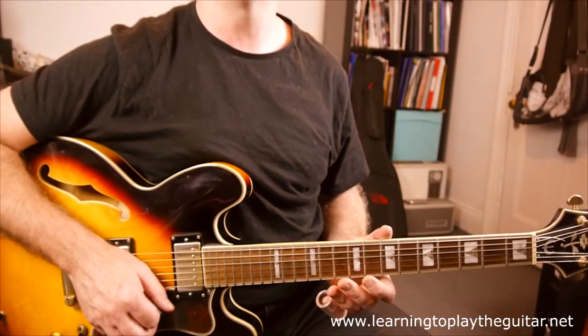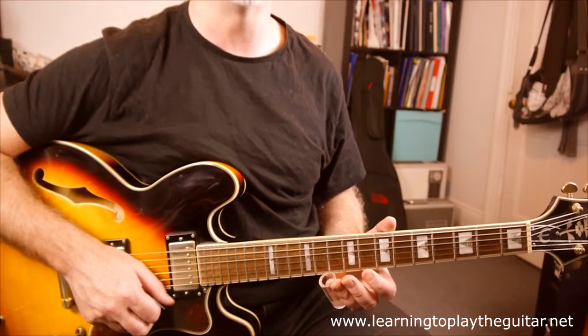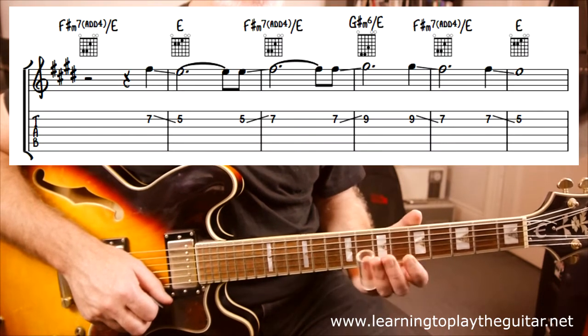So throughout the song there's an electric guitar using a slide, playing various licks. In the intro of the song there's a nice melody part which I've just demonstrated. So we're going to go through this right now. The first part of this is mainly based on the B string, sliding up and down.